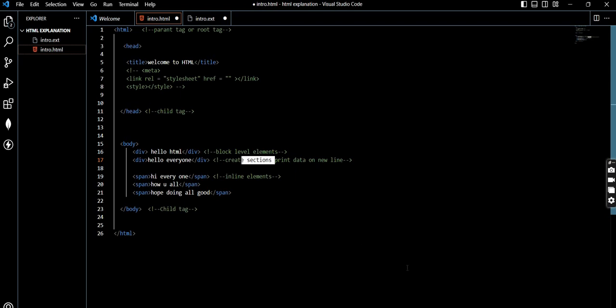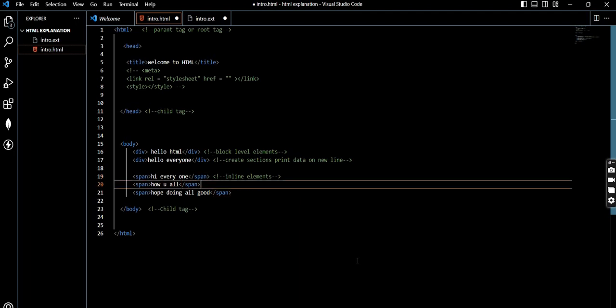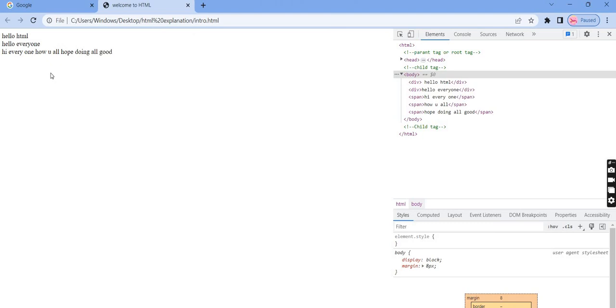Hope you understood the difference between the div tag and the span tag. Div tag is a block level element, while span is an inline element. Inline elements always display on the same line, while div always displays on the next line.